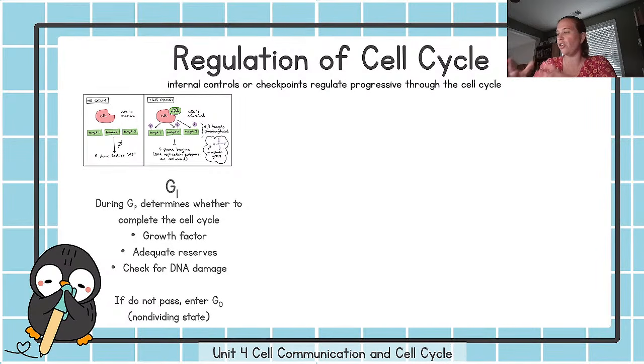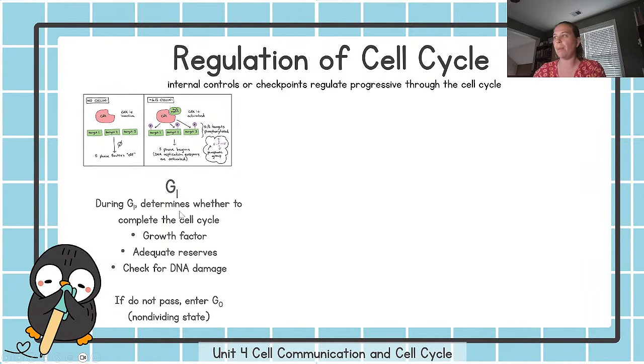We do not want there to be a process where now I don't have enough chromosomes, or my chromosomes weren't correctly separated apart, or they're not actually done being replicated. So we want to make sure that we are able to make identical cells at the end of mitosis. So the regulation is just looking at these different checkpoints, these different controls that take place to basically act as a stop, like hold up, wait a minute, to make sure that everything's good.